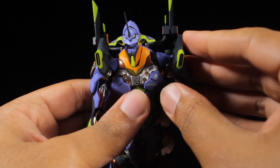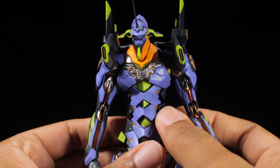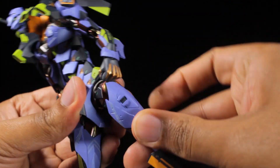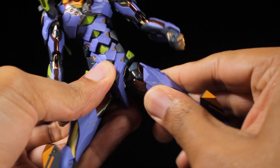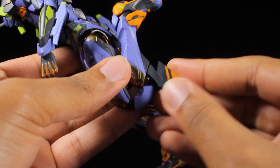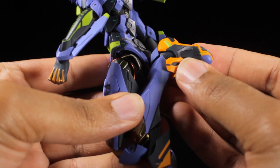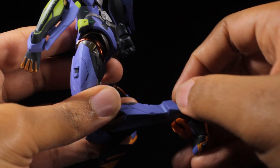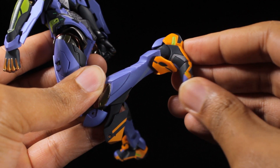Something to be aware of: when twisting this figure from side to side, there is a chance you could rub off the paint, so do be careful. The legs can kick forward this much, backward this much, and come up to the sides this much. We have a slight thigh swivel and very nice double jointed knees. The knee guards are articulated slightly. The ankle guards are on ball joints so we can tilt and spin these freely. The feet can tilt and swivel. The back of the heel has a bit of articulation, and finally, the toes are articulated.